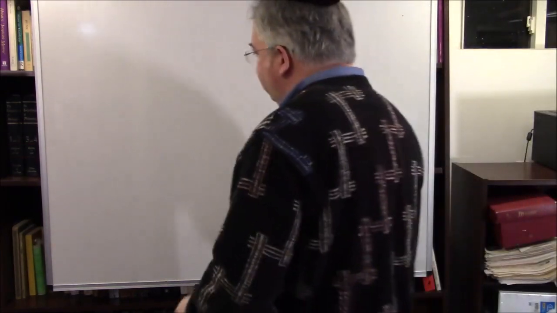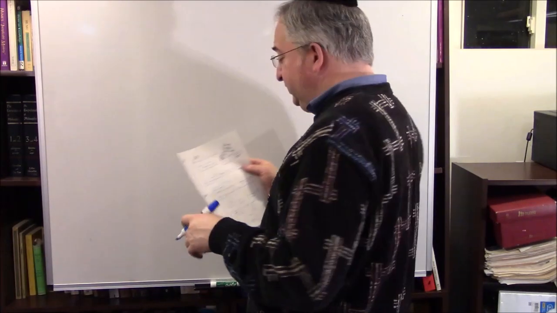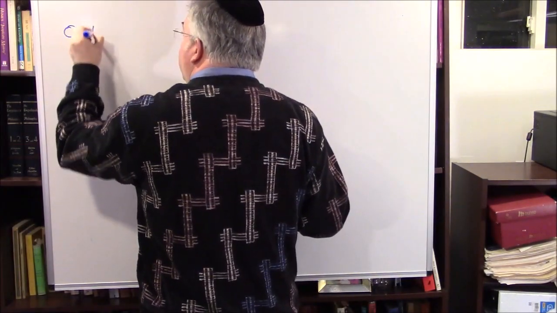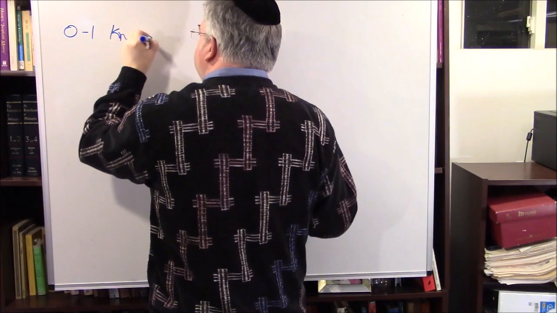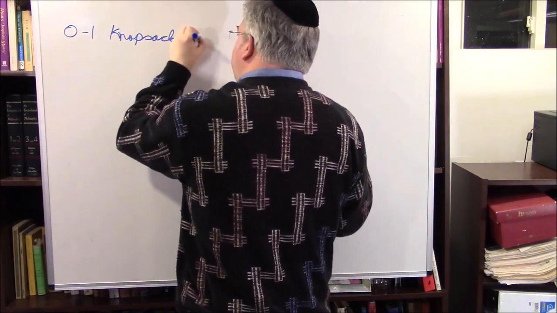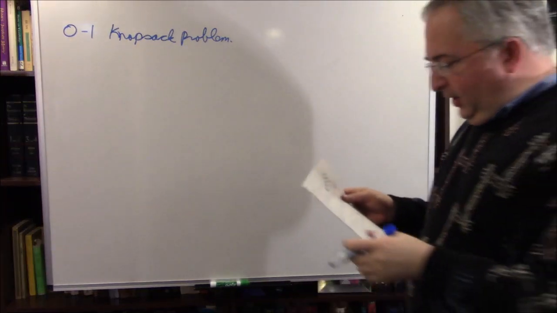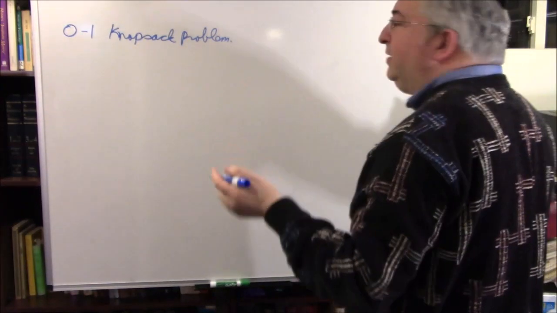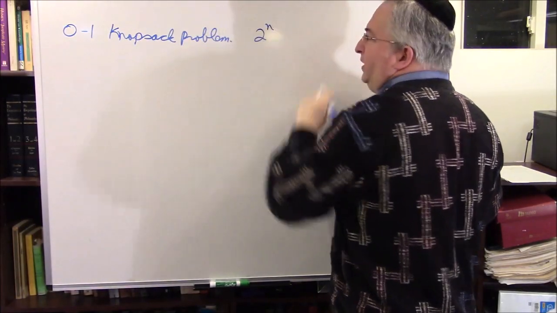So I'd like to show you another hard problem, and it's called the knapsack problem. So let's do it. I'm going to call it what the book calls it at the end of the book. I'm sorry, it's in Cormen, Leiserson, and Rivest, it's called the 0-1 knapsack problem. Okay, let me tell you what it's about. Okay, it's an NP-complete problem. If you don't know what NP-complete is, that's okay, fine. You will by the end of the semester, I promise.